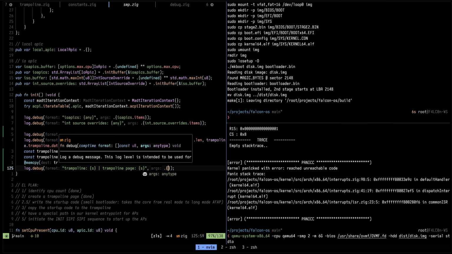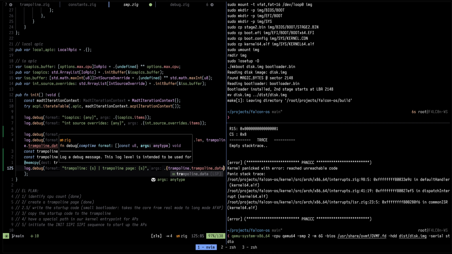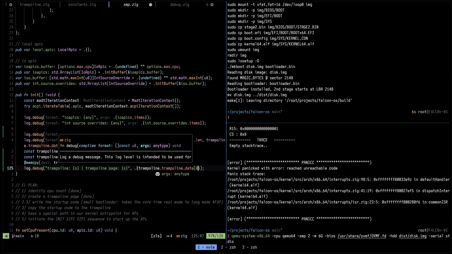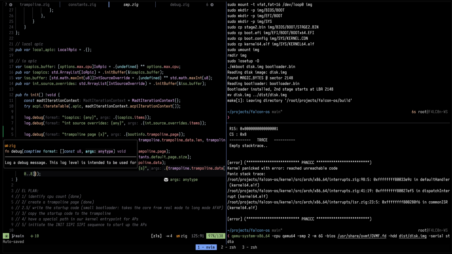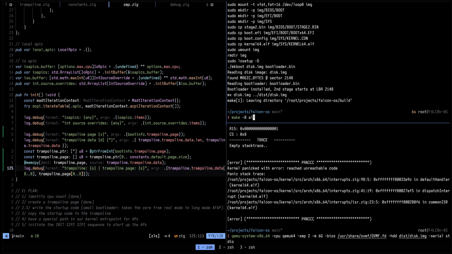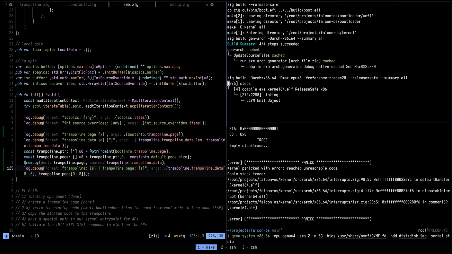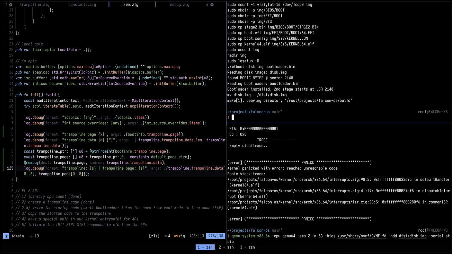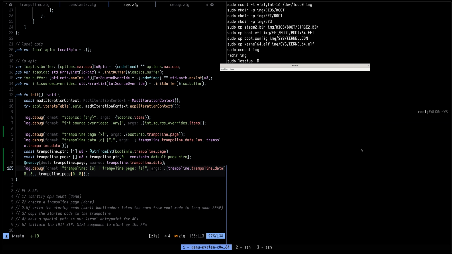Here we want trampoline data, and we're going to just take like 8 bytes of that, and here we are going to take trampoline page, and we do pretty much the same here, just 8 bytes of that, and we make sure that we see the same things.